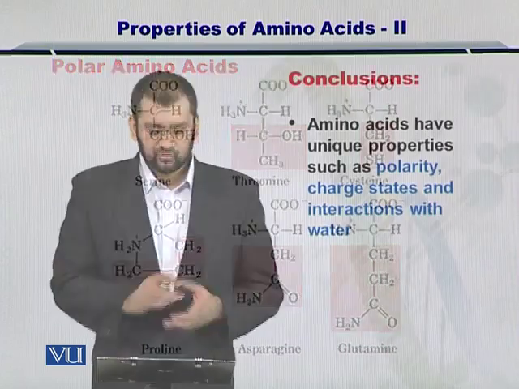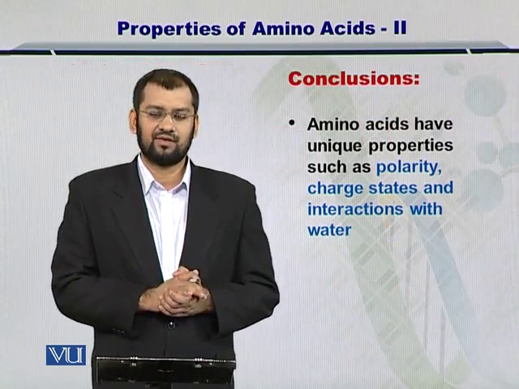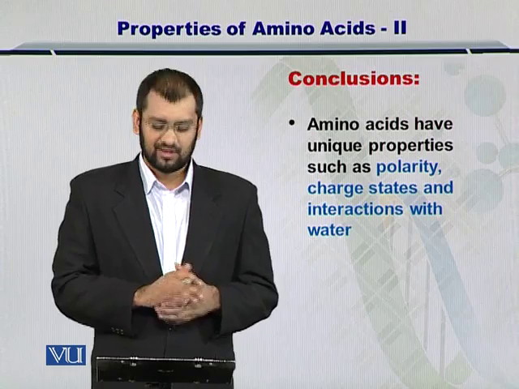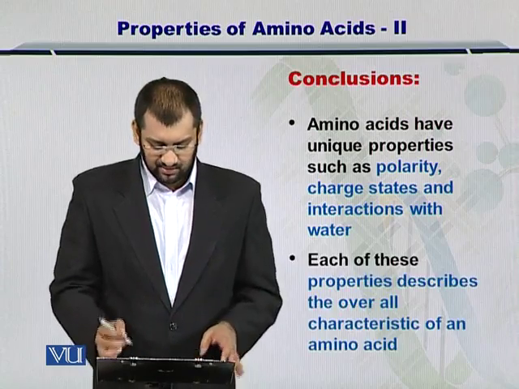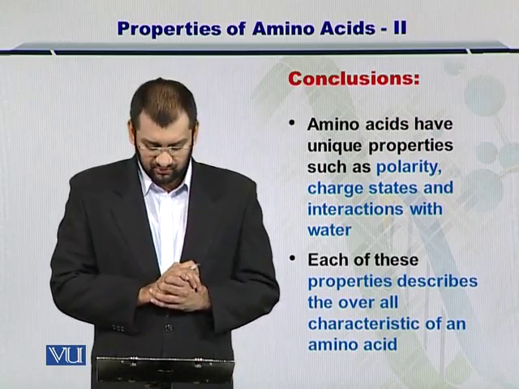The polar amino acids are given here, and the R group side chains are shown in the pink boxes. So to conclude, the amino acids have unique properties such as their charge states, their polarity, and their hydrophobicity, and that these properties describe the overall characteristic of an amino acid.